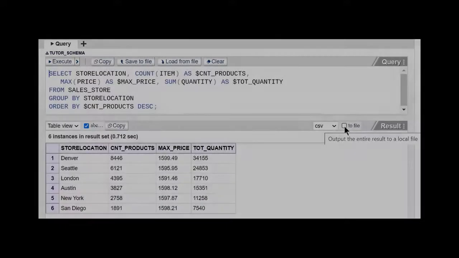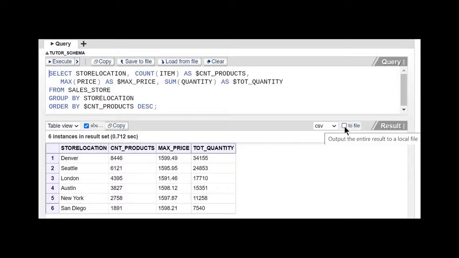We revisit a query shown earlier, whose results are in a simple tabular format, amenable for sharing as a CSV file. You can see that the data format dropdown has been changed to CSV. The table view shows the automatically generated header row. By clicking the To File checkbox, we can write the results to a file.